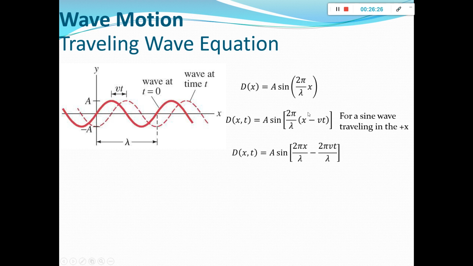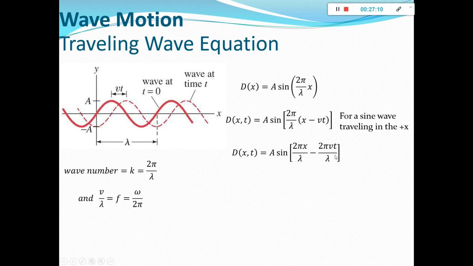We can distribute the 2 pi over lambda over to here, and now we can replace the v over lambda with another term, frequency. We're also going to do something similar over here. We're going to replace the 2 pi over lambda and define it by this k term, which is referring to wave number. Now make sure that you note that this is not spring constant k. It is not at all related to it. This is wave number, just 2 pi over lambda. Again, kind of playing with the whole idea that one wave is within 2 pi radians.